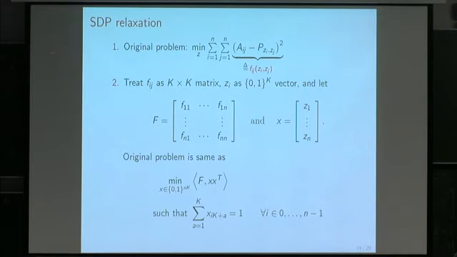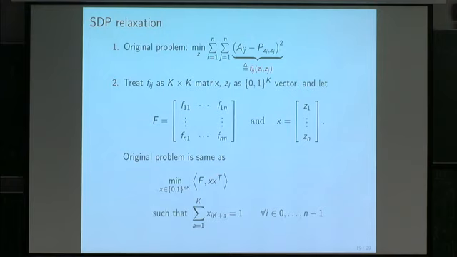If you take the matrix product x transpose F x, that's the same thing as evaluating this summation right here. You can write that as a matrix inner product like this, with capital F and a big matrix xx transpose with nk entries. This is the original problem, so it's combinatorially hard: this is still a binary vector. Then we have the constraint that each one of these subvectors has to sum to exactly 1, saying which class that node was assigned to.